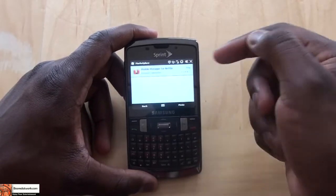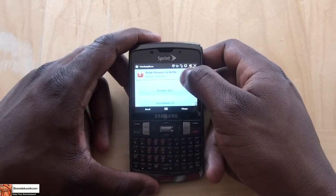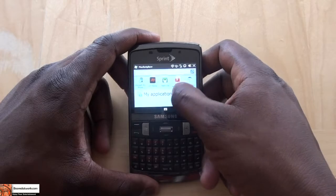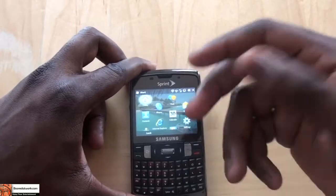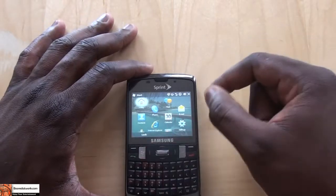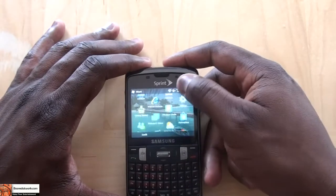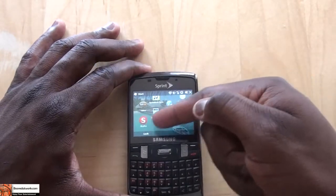So let's say, for instance, we go into Mobile Manager for Netflix. You can install that. Look at the description. Of course, this is free, so you can install that and use it. The apps are very easy to use. When you install the apps, unlike in previous versions of Windows Mobile, once you hit the Windows button, which acts as your app tray button, or your main menu button, you can scroll through. You can see one of the apps I actually downloaded here was Skyfire, so that comes up in here.